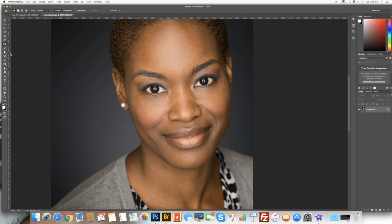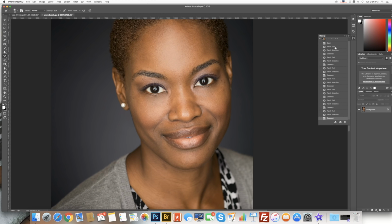So I want to grab this tool right here, the history brush. Now you can get to it by selecting Y on your keyboard as a keyboard shortcut for it. And what it does is it enables you to paint back through the history state. Like every time that you take an action, every time you click on something, if you look at it in history, it records it right over here.